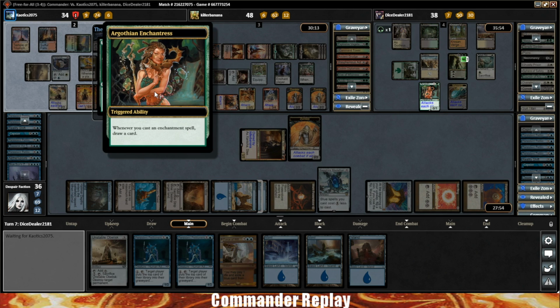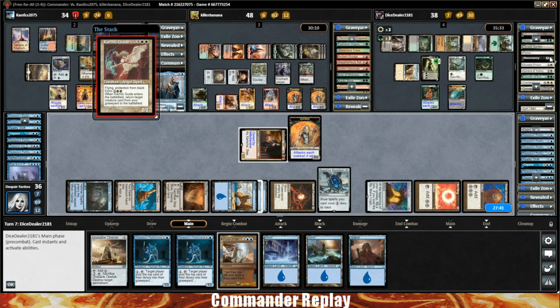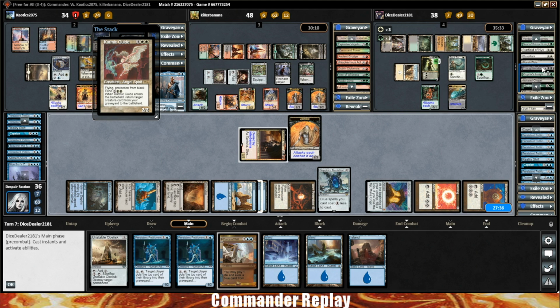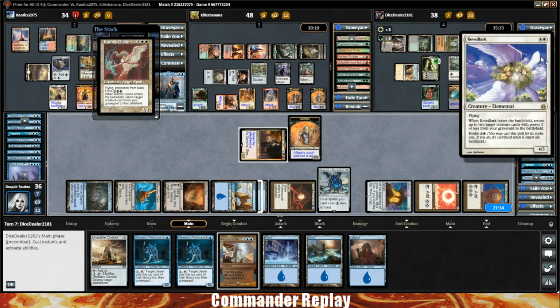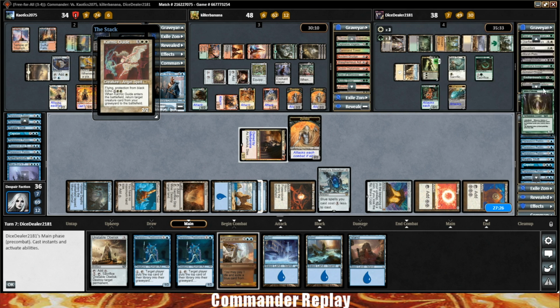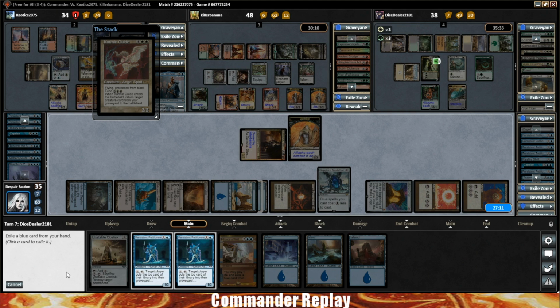Vessel of Nascency coming down. That's going to trigger the Argothian Enchantress. Oh, hey, that's a Karmic Guide with a Reveillark in the graveyard. That seems like Force of Will bait right there. If they get back the Reveillark, they can get back the... No, they can't get that one. They can get back the Eidolon for sure. Do they have a sac outlet? Yeah, I think we probably counter this. Gonna Force of Will the Karmic Guide.